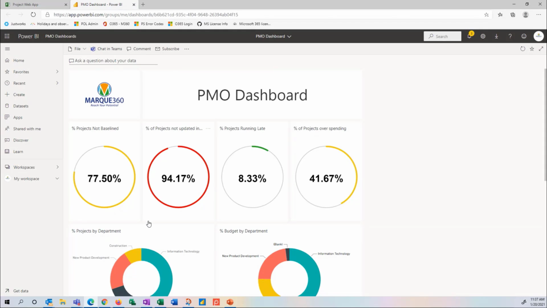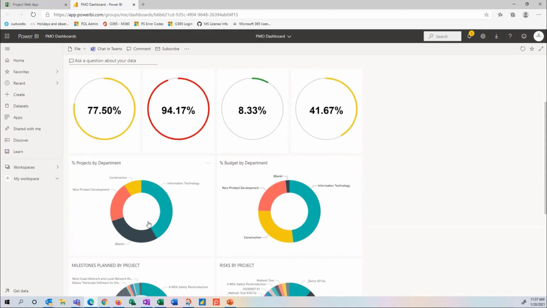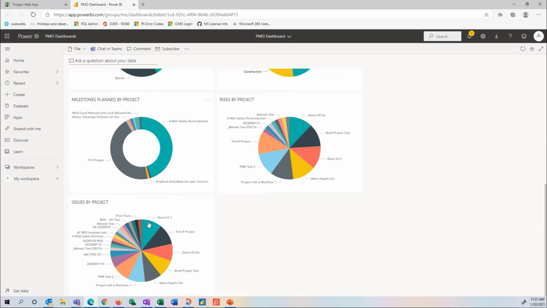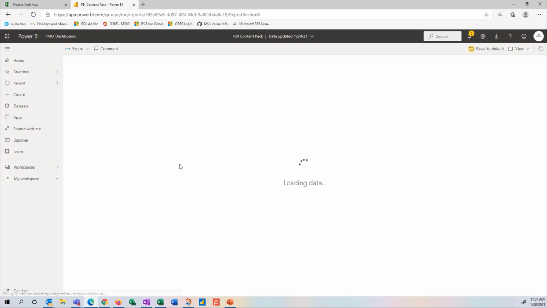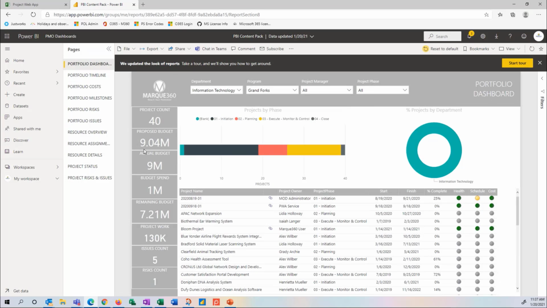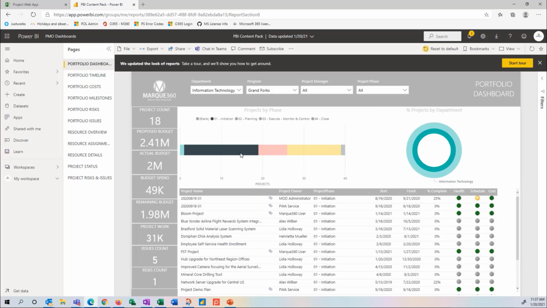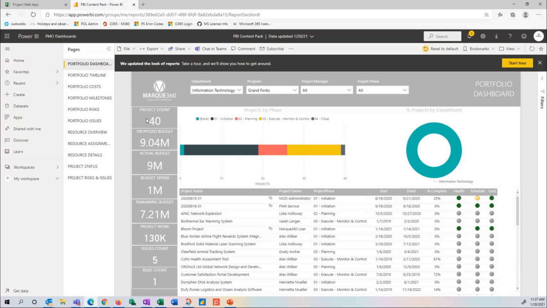And these Power BI reports, there's a dashboard that gives you a lot of high-level information. And then we can drill down here to see more specific information. Notice that the way these reports are, some of them are at the portfolio level, some of these are resource level reports, and some are project level reports. As we scroll down through here, we can start to get an idea of how our portfolio is doing overall. And then of course we can drill down here and focus in on certain projects.